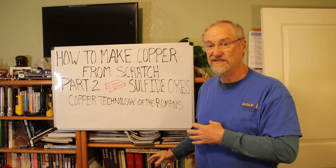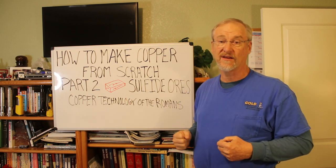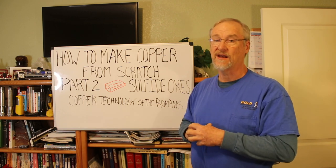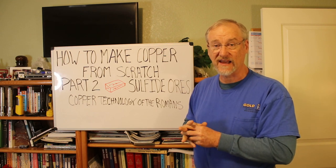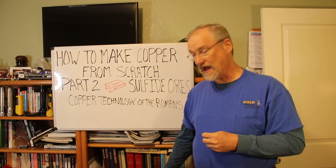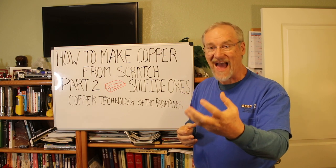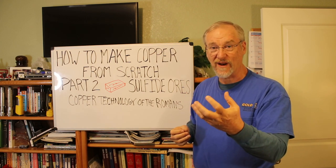So this process not only produces copper metal, but it produces a byproduct of sulfur gas that they turn into sulfuric acid, which is a very important industrial commodity. Battery acid and all kinds of things. You know, your car battery has sulfuric acid in it. And so they produce this byproduct sulfuric acid from the sulfur, and then they take the matte, which is the sulfide when it's been melted.